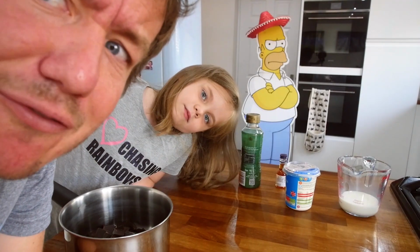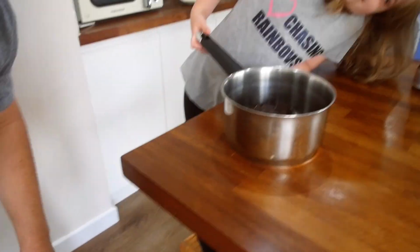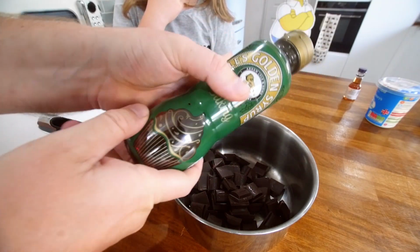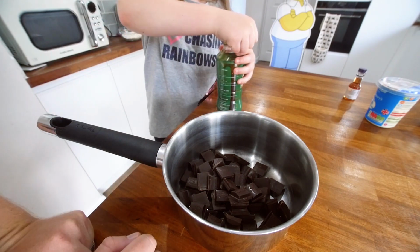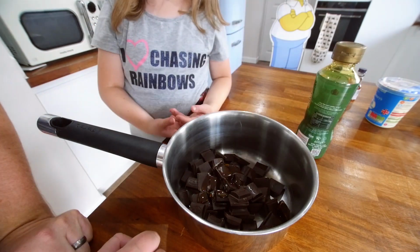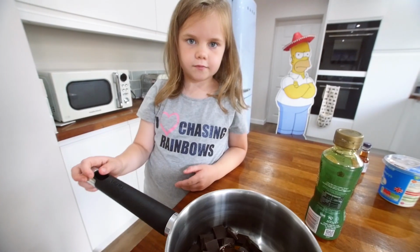In the background there, we have an array of other ingredients to add to that pan, Chloe. First one is golden syrup. We have loads of this in the house. I need 3 tablespoons of that, okay? So I'll give 3 good squeezes out of that bottle. 1, 2, 3.